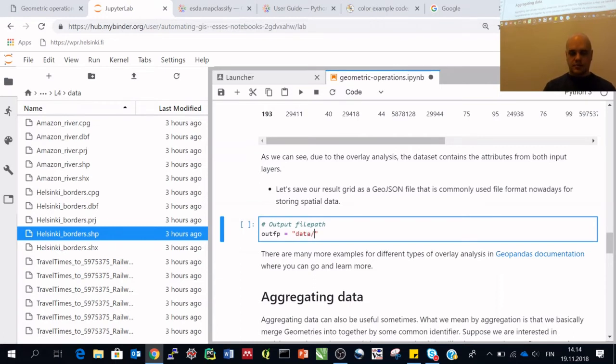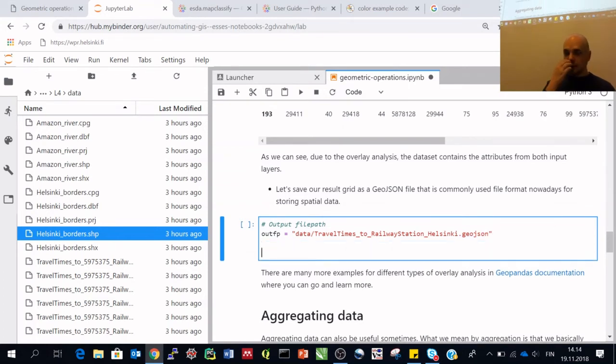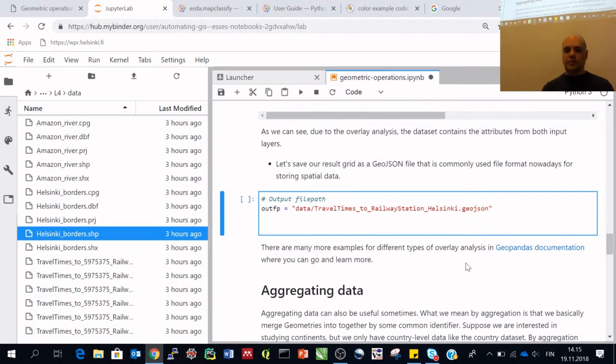Let's say that the name is travel times to railway station only Helsinki dot GeoJSON. GeoJSON is a commonly used data format, for example, when fetching data from different APIs or web feature services, so you can get a JSON out of there.